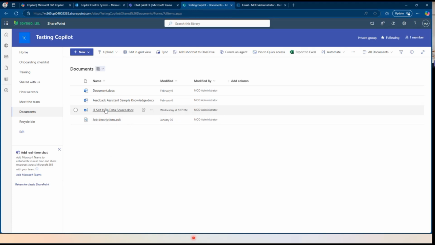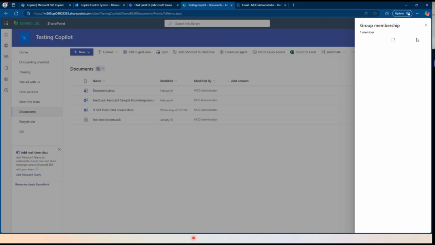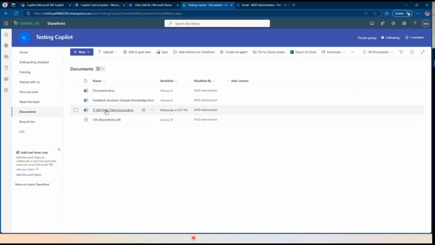So I have my data source. I can either put in my data source or I could put in the entire SharePoint site. But in this case, I want to put only this data source. And for this SharePoint site, I only have one member in it, and there's no restriction in this SharePoint site. My data posture, no labels on all these documents. They are just pretty much for tests.